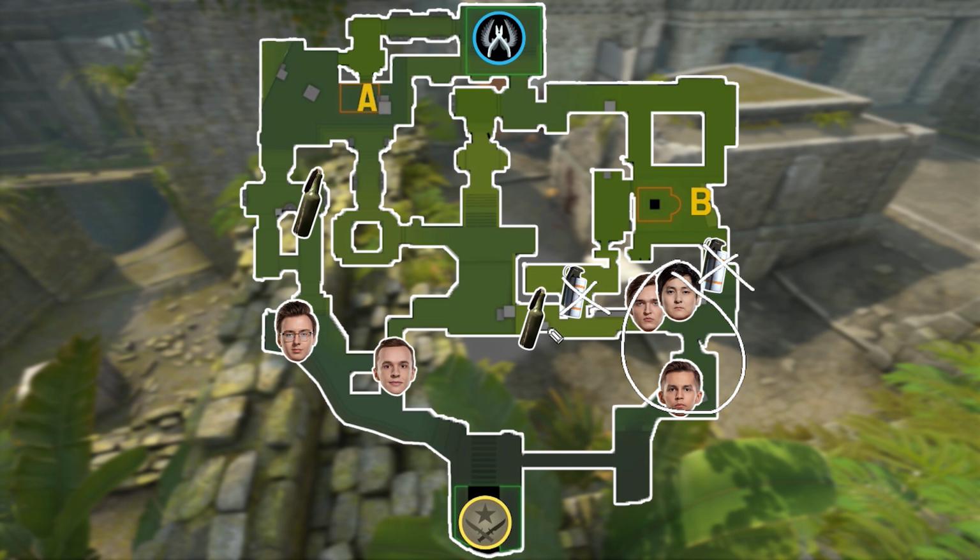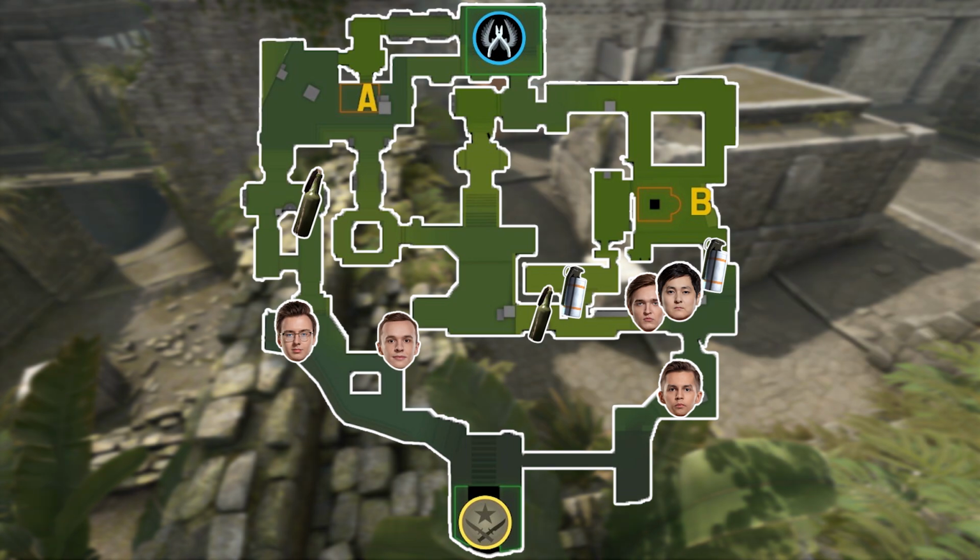Hobbit will throw a smoke or a molly into Ramp to prevent any pushes. When Inters' molly goes out on Xbox, Nafany will re-molly it. Generally the default for Gambit is that they want to get the map control and make sure that no one's going to push. Nafany will then make a call to either hit A or B, and the team will rotate to whatever Nafany wants to do. Let me show you the players' POVs and how they default.